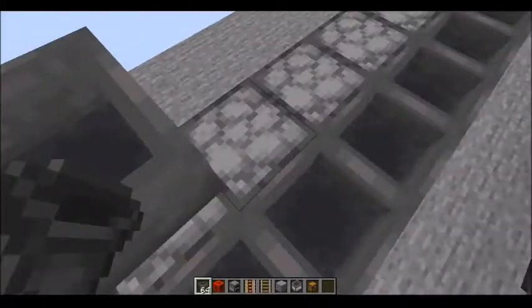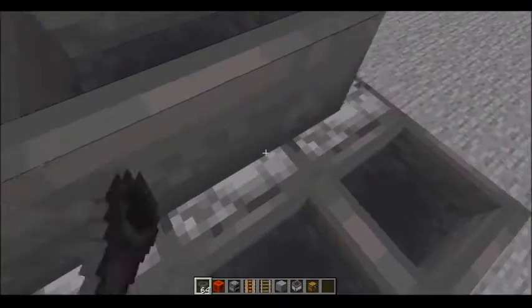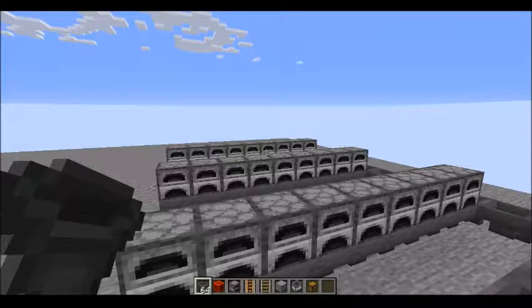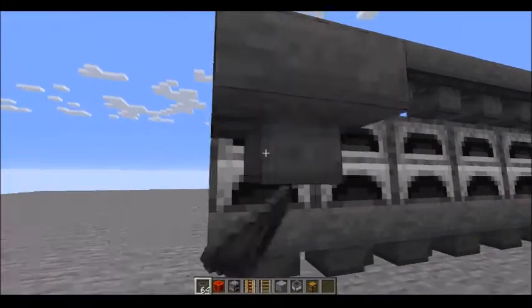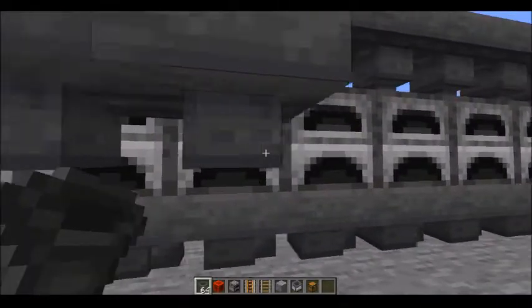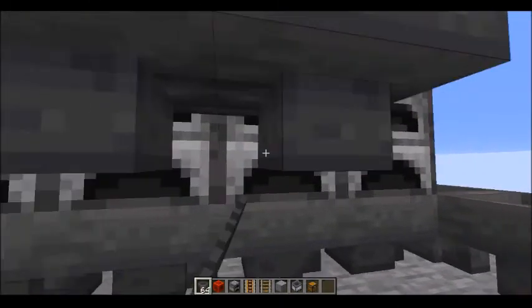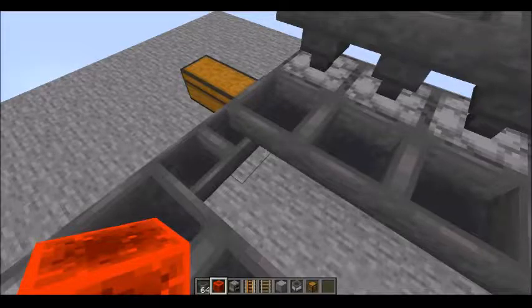And then you also want to have hoppers running into the top, just like this. And you want to repeat the same design on each of your rows. Also, if you want, you can put the hoppers in on the front like this, to shorten the amount of redstone work that you will do. And that's also what I will be working with. Alright, so that is me finishing up everything.